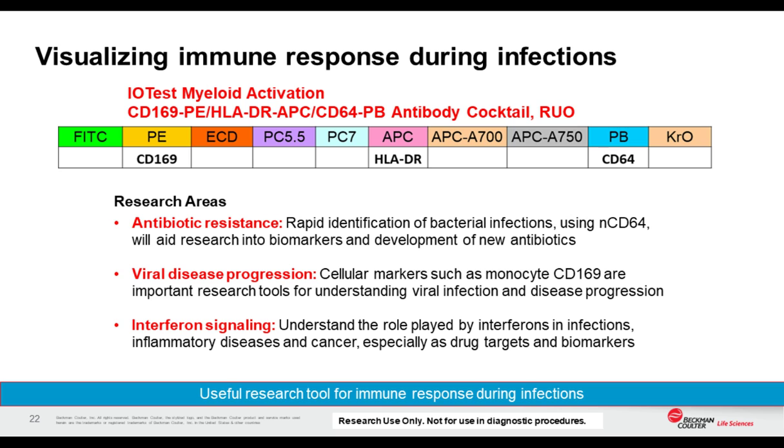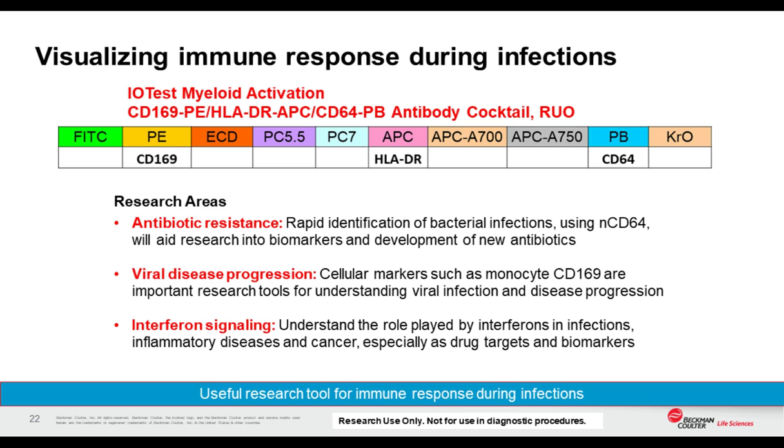The kinetics of interferon release and characterization of the different interferon classes in various disease states can be performed easily, which is useful not only in the understanding of the innate immune response, but also the activation of the adaptive response. Rapid identification of bacterial infection is essential in understanding and combating antibiotic resistance. Further, the panel can be used in the development of biomarkers and new antibiotics.